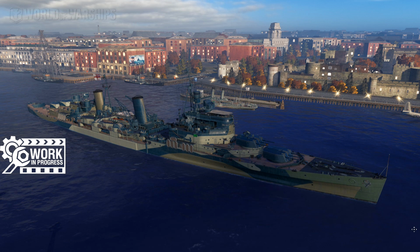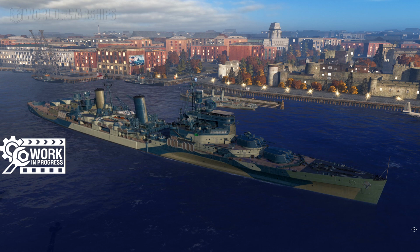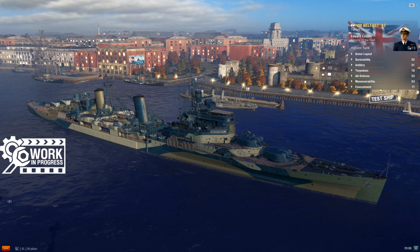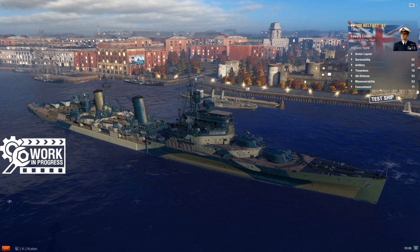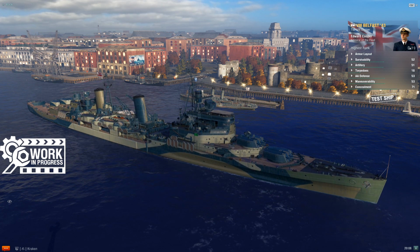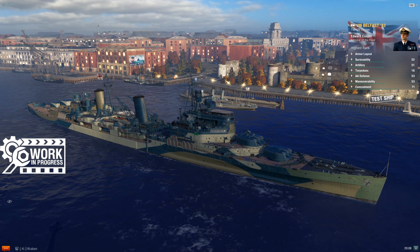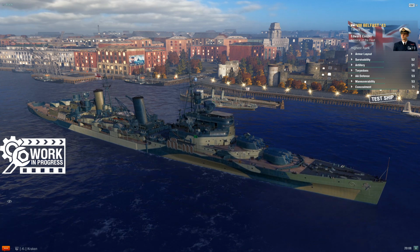Belfast subsequently spent almost 3 years in dry dock undergoing repairs, and when she exited the yard in November of 1942, this right here is what she looked like. Now, the Tier VII HMS Belfast we already have in-game represents her second major refit. But that didn't occur until the spring of 1945, when the Royal Navy was preparing her for a Far East deployment that came basically right before the Japanese surrendered. She never actually saw action in the Pacific.